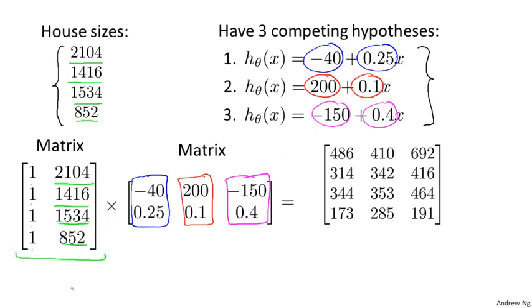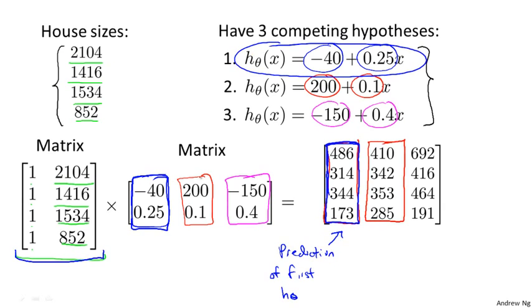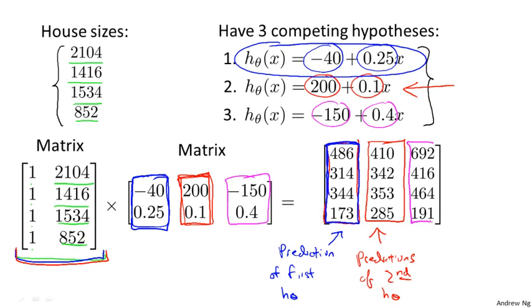And it turns out that if you multiply these two matrices, what you find is that this first column, let me draw that in blue. Well, how do you get this first column, right? Our procedure for matrix-matrix multiplication is, the way you get this first column is you take this matrix and you multiply it by this first column. And we saw in the previous video that this is exactly the predicted housing prices of the first hypothesis, right, of this first hypothesis here. And how about the second column? Well, the way you get the second column is, you take this matrix and you multiply it by this second column. And so the second column turns out to be the predictions of the second hypothesis up there. And similarly for the third column.